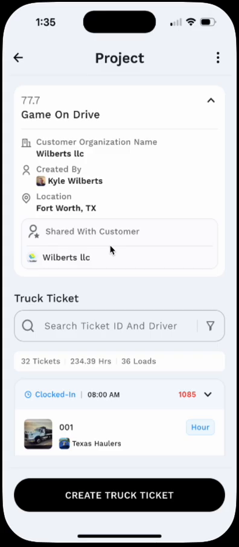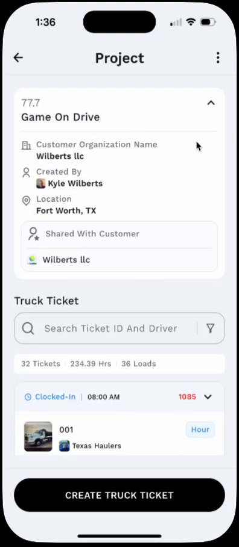So in this specific example, I am sharing the tickets that I create on this project with my customer in real time. So whenever I go create a ticket on this project, my customer will also have access to that ticket. This is the process of, at the end of the shift, ripping apart the triplicate copy and handing one ticket to one person and keeping one ticket for yourself. So you set up the share rules of the project to manage where the tickets go.